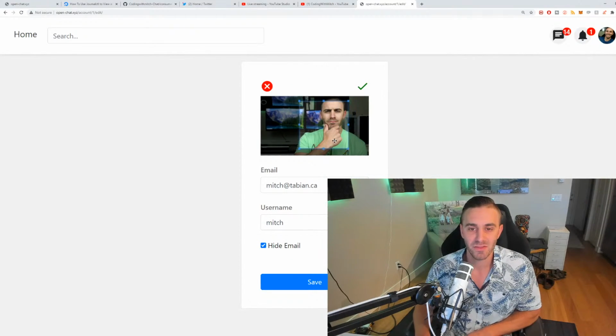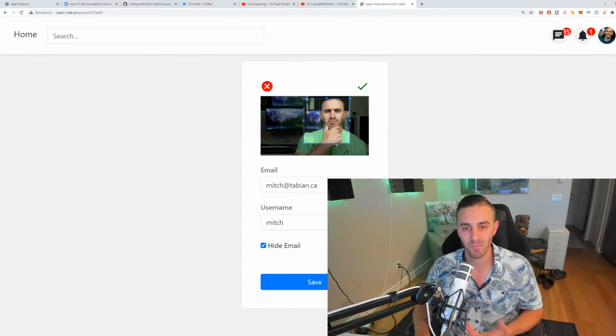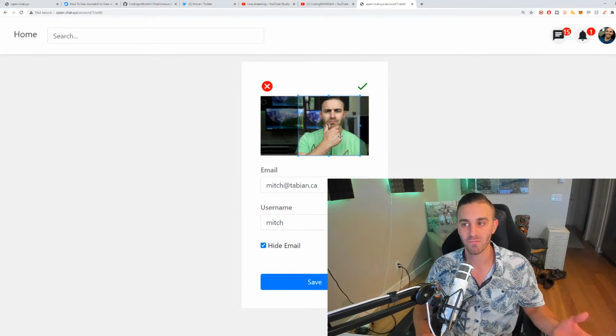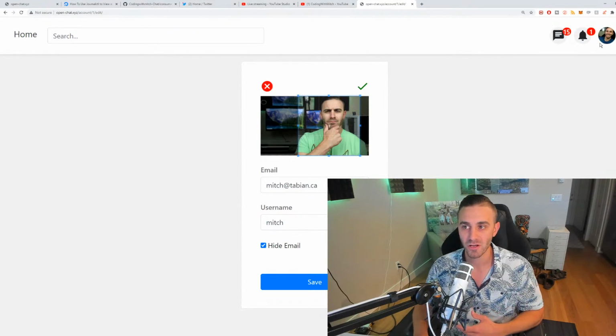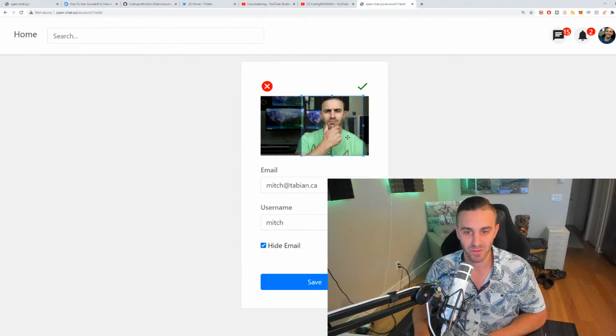Now this is a third-party JavaScript library that I'm using here. Notice you can put restrictions on the way that you let them crop it. I can't pull it horizontally. I can't pull it vertically. It only ever expands or contracts as a square. This is how I'm forcing a limitation on them to crop an image as a square, and therefore all of the other images on my server will look good as circles. That prevents any kind of weird things happening with images because I'm putting limitations on how they get to crop them.